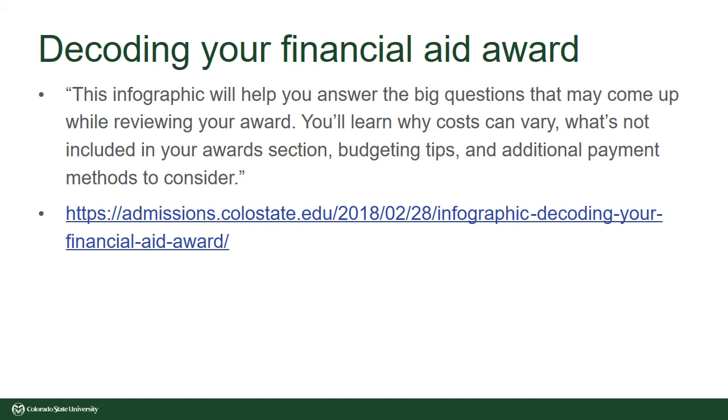So this link is great because I'm sure the Office of Admissions will keep it updated, so if you as a partner have not seen an award letter for Colorado State University, you can definitely go to this link and see the detail. And then from year to year, students, remembering the pieces that were so helpful their first time at CSU, can go to this link as well to help with understanding the different parts and pieces. So I think this is a great tool that can be used year after year.